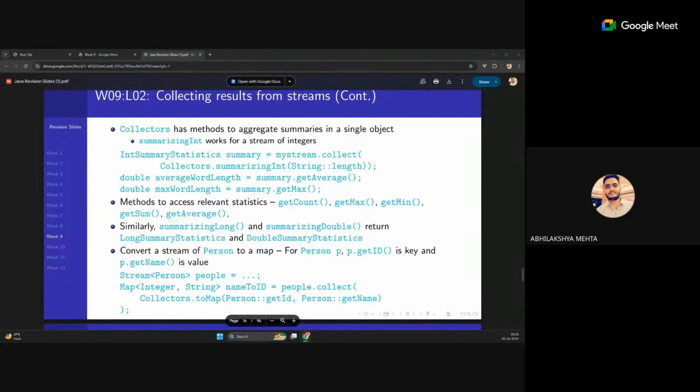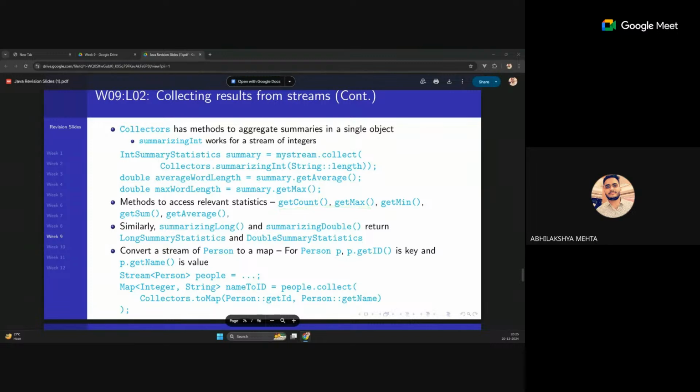Similarly, we have LongSummaryStatistics or DoubleSummaryStatistics to handle long or double values. The methods are similar; we just change IntSummaryStatistics to Long or Double.